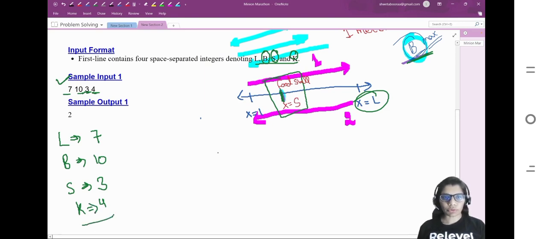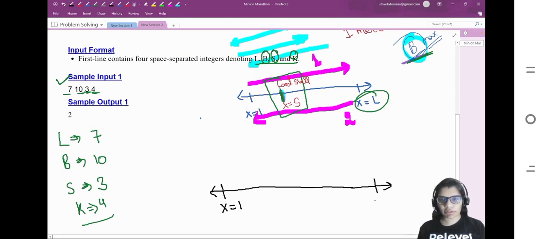Now let's try to dry run this example, that how minion would be able to run this on this particular track. So here we are starting from x equals 1 and we are stopping at x equals L. So basically value of L is 7. So we are stopping at x equals 7. Let's just write it beautifully: 1, 2, 5 and 6.